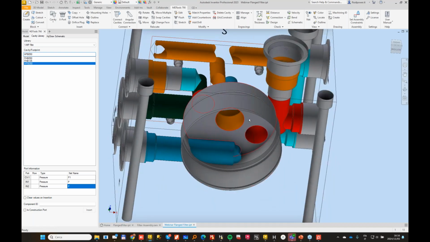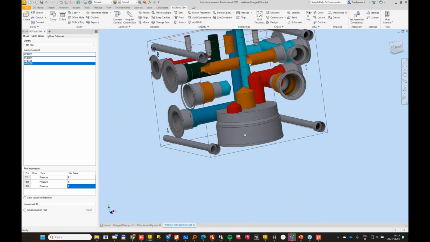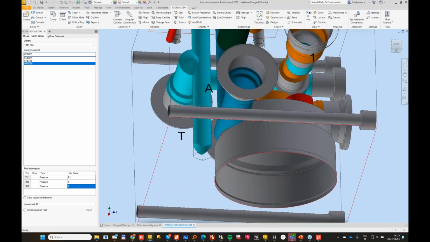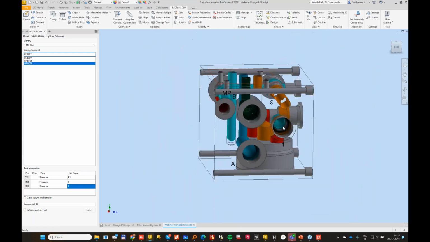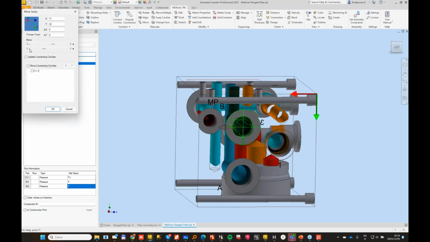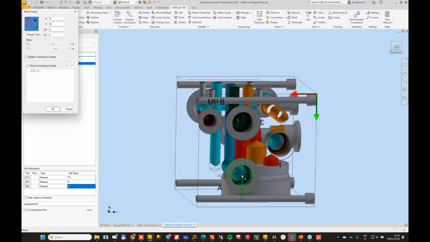We must always remember that we will need to have the protrusion inside, but we will add later in our geometry around the end of the design. A port is not in a good position. We can see it's entering inside the filter cavity. So let me gain some space. So let me move the B port slightly up. And also I want to move my cavity to the left.